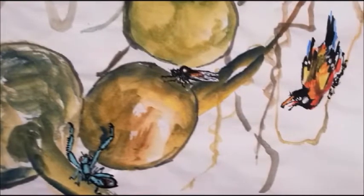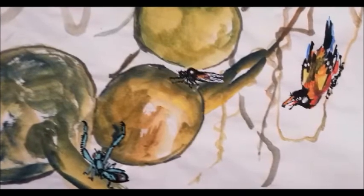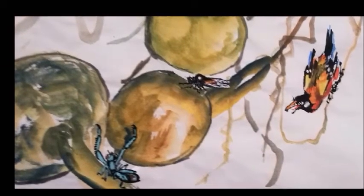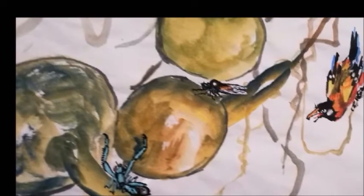Some birds and insects may form the storyline for the painting. Such as this, see the mantis is trying to catch the cicada, and the bird is actually trying to catch the mantis.